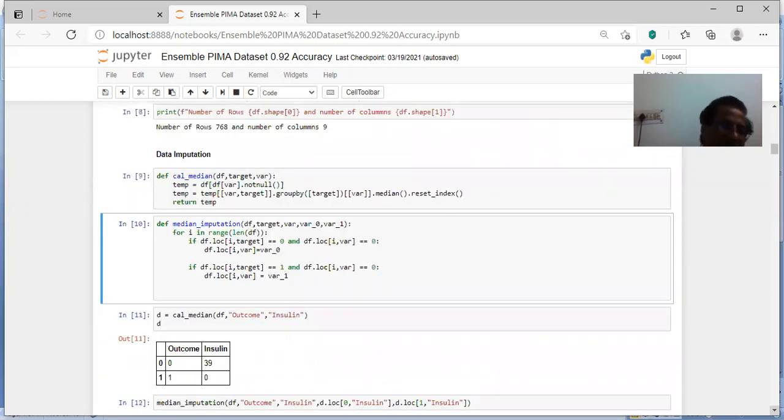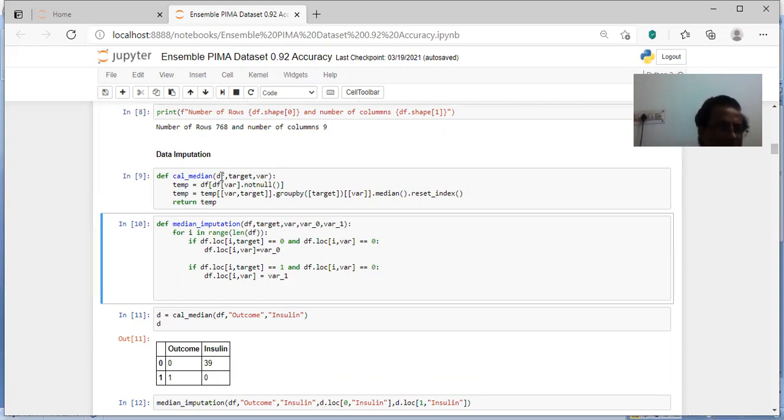Now the next thing is the data imputation. There are two different approaches I will show you. The first one is you write a function, and your objective is, if you find a particular missing value, you have to impute it. You need to replace it with the median value. So I'm defining a function, def cal_median.